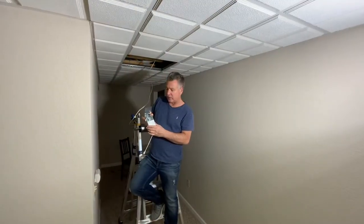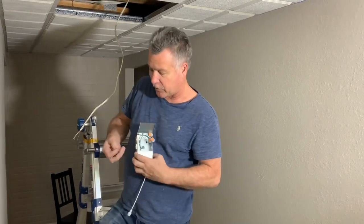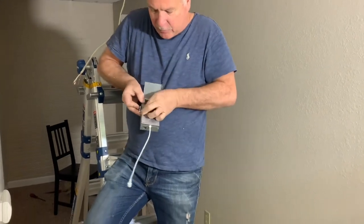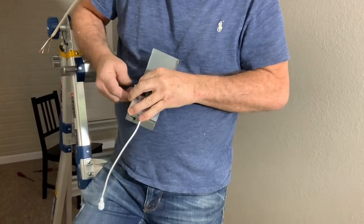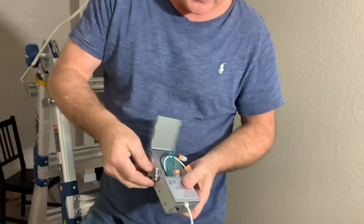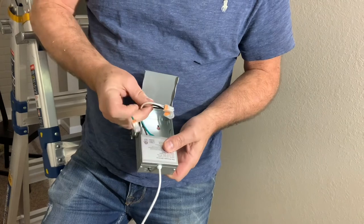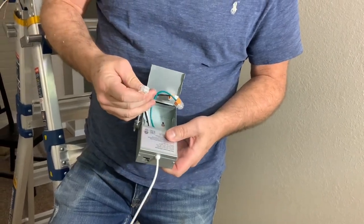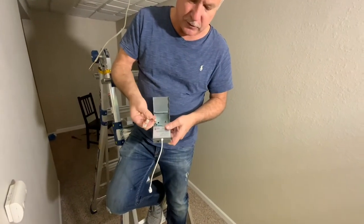The box unit is the LED driver. The first thing you want to do is put one of these collars in here — they are really simple to install and just help protect the wire from any rubbing or cutting. You just screw this in very easily. What you have is three wires: a white, a black, and a green. The white will be your common, the black will be your lead, and the green will be your ground.